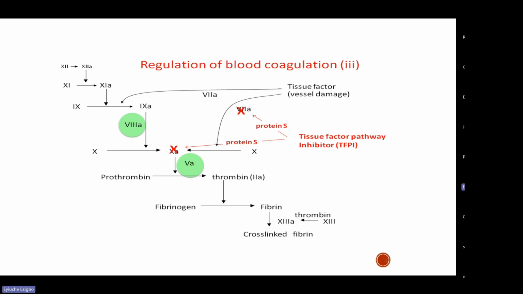So you can see the diagram we use to represent the tissue factor pathway inhibitor. You can see it in complex with protein S, goes to shut off factor 10, also goes to shut off the factor 7 tissue factor pathway. So the take-home here is for you to know, specifically at your level, the mechanism through which each of these regulatory pathways contributes to the process of blood coagulation.